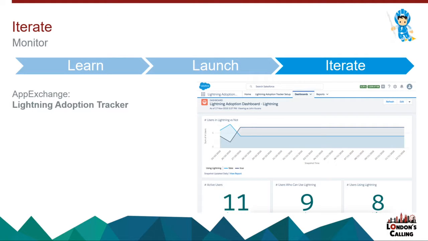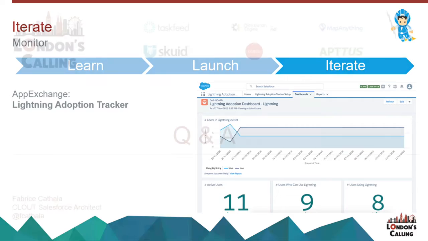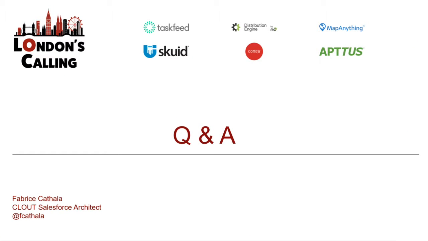A really useful new tool provided by Salesforce — available on the AppExchange — is the Lightning Adoption Tracker. It tells you who is in Classic and who is in Lightning. If you switch to Lightning, it gives you visibility into your production org and shows who is 'cheating' by switching back to Classic. If that's happening, you need to ask yourself why and fix the problem. And in Summer '17, the next release, you'll be able to lock the switch — preventing users from going back to Classic if that's your policy.